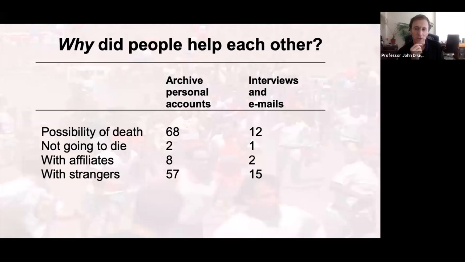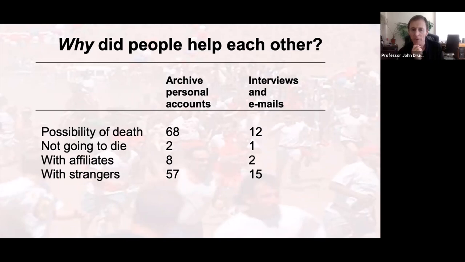So then we looked at the question, well, who are you with? Right? Because remember a few slides ago I said one of the main explanations for why people help is that they're in existing relationships, they're in existing groups, they're with family, they're with friends. And affiliates here, the word affiliates refers to those existing relationships.